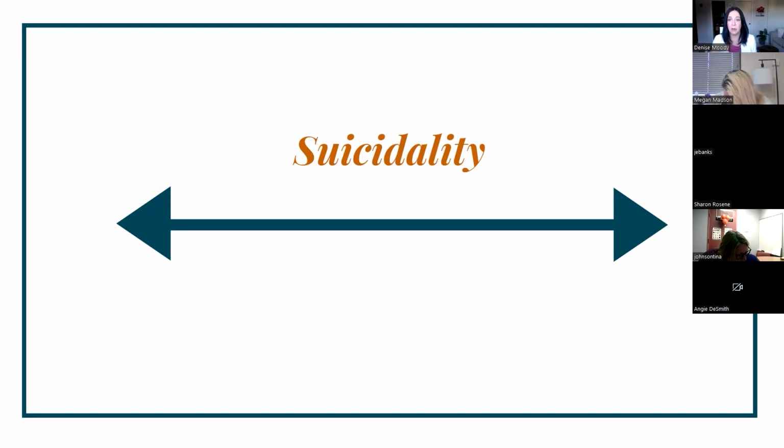We know that sometimes kids might tell you that they're feeling like they just don't want to do it anymore, or I just don't want to go on anymore. But they aren't yet at the point, and hopefully they won't get to the point, of feeling like they want to die or thinking that they have a plan. But it's still really important for us to pay attention to those earlier remarks and thoughts that kids have, because we know that this happens on a continuum.